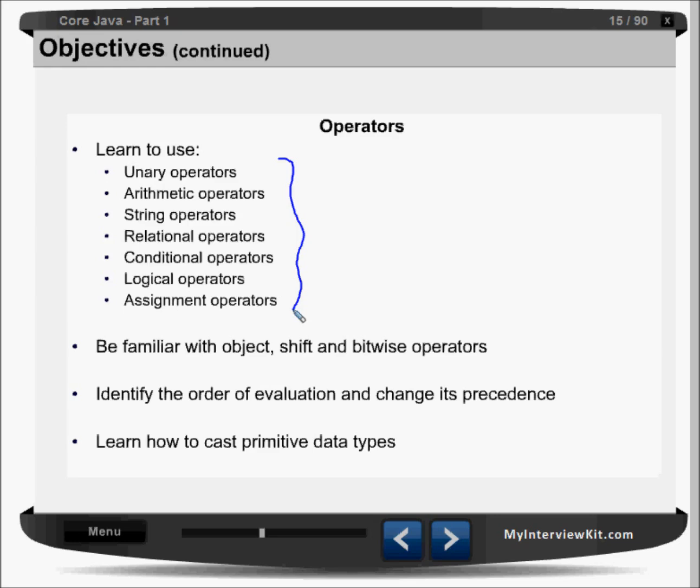Apart from these operators, we'll also see the shift and bitwise operators, and if we are using a number of operators in some expression, then how it is evaluated, what the evaluation style and the precedence are, and how we can typecast from one data type to another, which is called typecasting, how to typecast primitive data types and how to typecast reference data types.